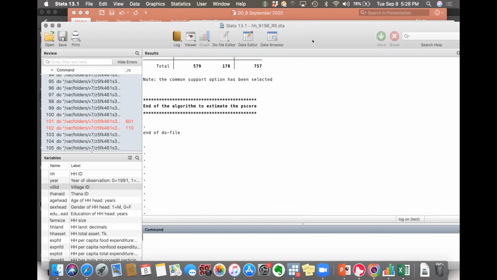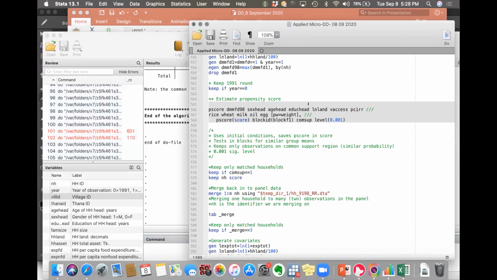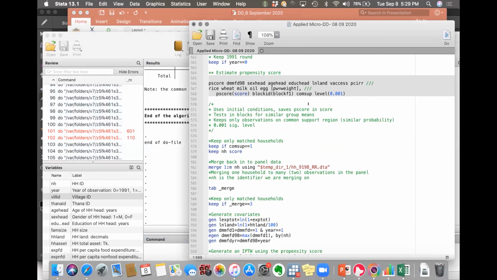Okay, after running this command and matching the individuals based on the pscore, the pscore command created a variable equal to 1 if the individual is matched, 0 otherwise, the same thing as in psmatch2, but here the variable is named comsup.